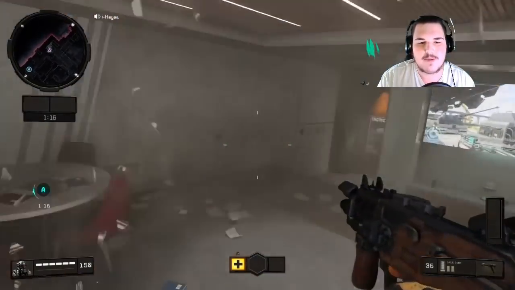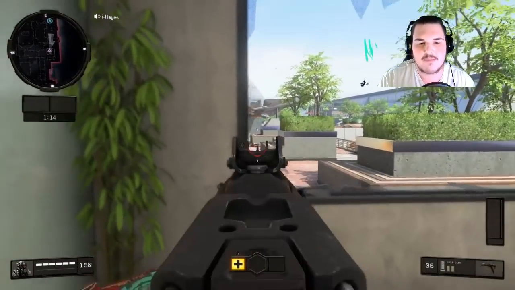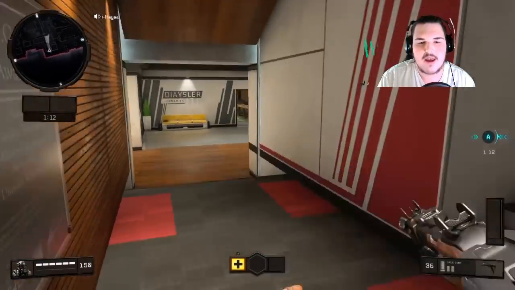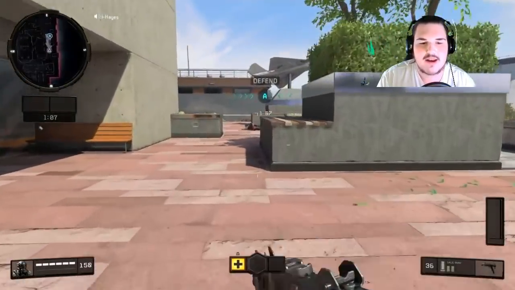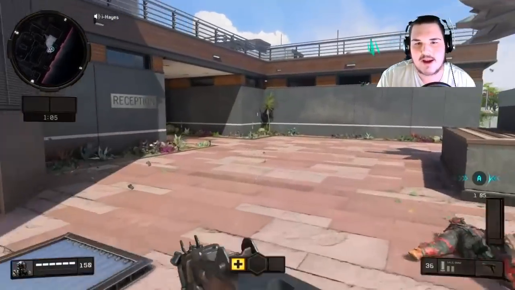You could also jump up here with an ICR and just peek it every couple seconds and then turn around and watch your back. And this is a pretty readable spot too, but it's just another pretty cool plant spot that is really just going to be hard to take you out of that position.